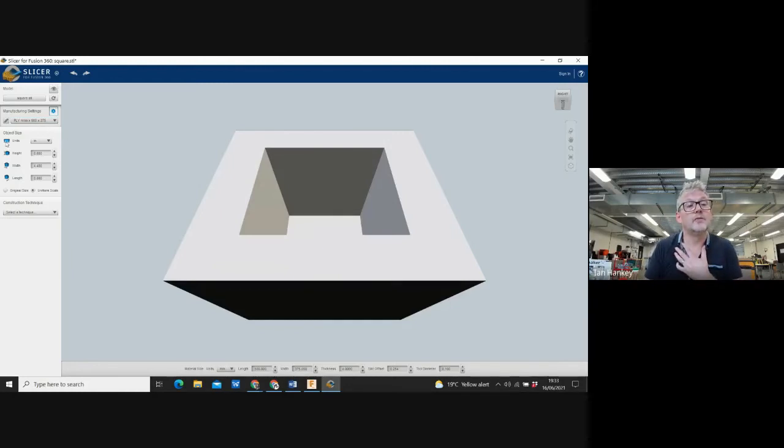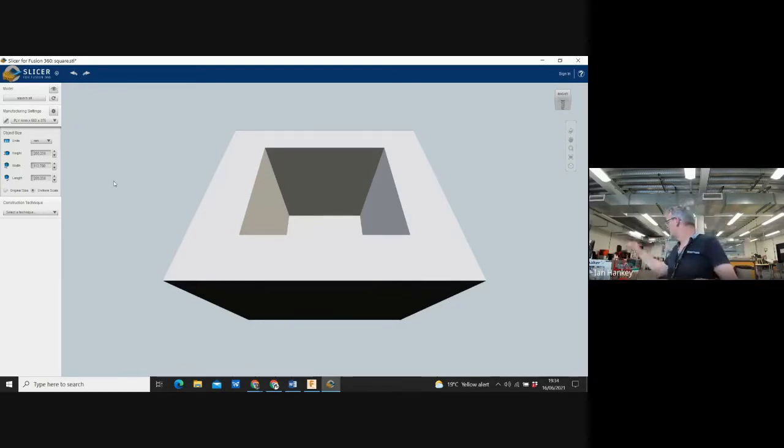Now, if we look at the object size, it's 8 by 4 by 8, but it's actually still in inches. So I'm going to change the inches to millimeters. And now we can see it's 200 by 100 by 200. So it's about 200 square, which is about the size of that. So I think that's probably pretty good going. I'm not actually going to make this. I'm just going to go through the process so you can see it. So I've got my size right.